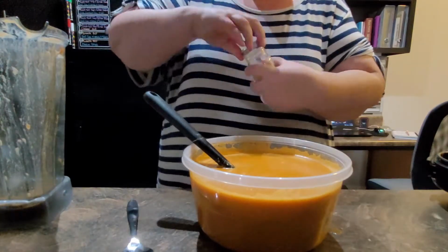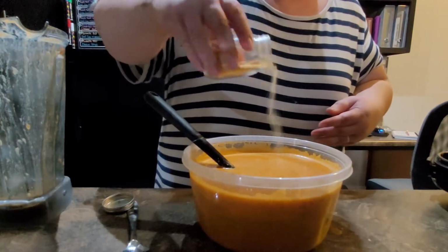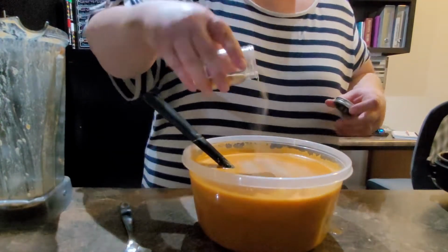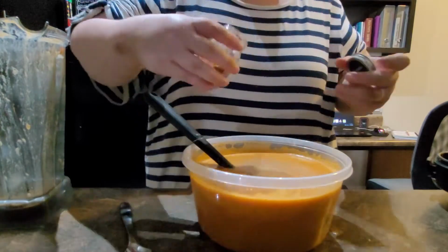After tasting this, I decided it needed some more seasoning. I ended up adding garlic powder, white pepper, cayenne for a little bit of heat, and it was much, much better after.